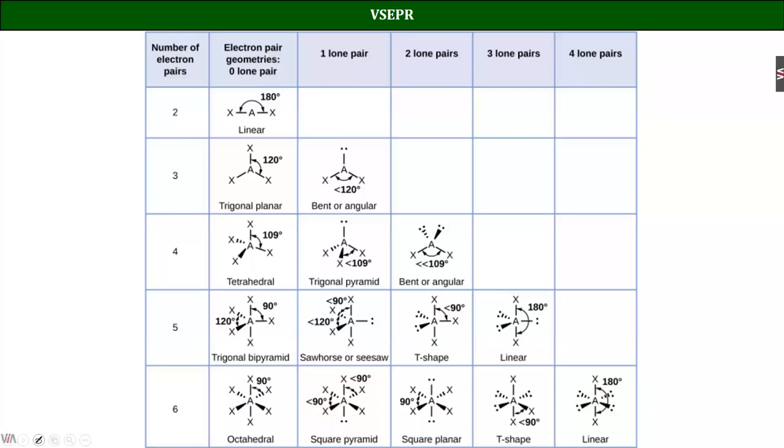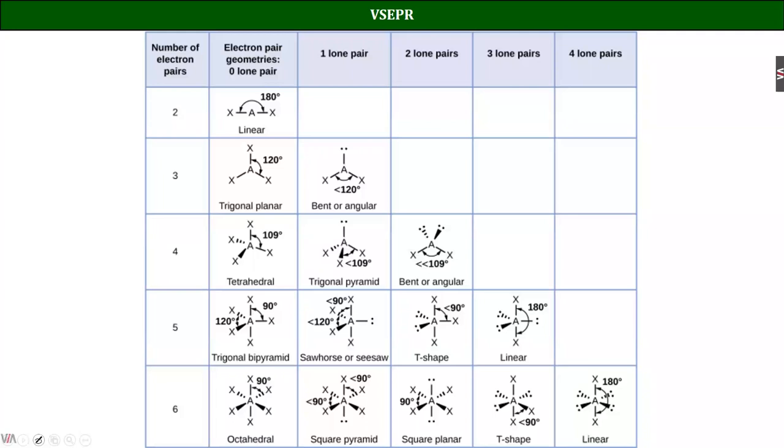So let's compare CO2 to cyanide. CO2 looked like this, our Lewis dot structure did. Two things taking up space around that carbon, right? If there's only two electron domains, it's got to be linear, right? 180 degrees is the furthest they can be from each other. Cyanide looked like this. Carbon still has two things taking up space, right? So it would still look linear, except if you can't see this thing at the end, it still looks linear, right? So replacing one of those things with a lone pair doesn't really do anything, which is why it's all blank to the right there for two electron pairs.